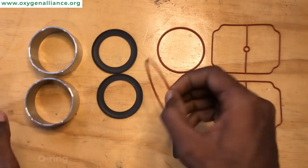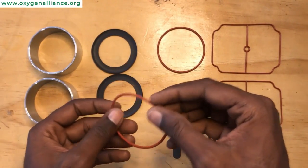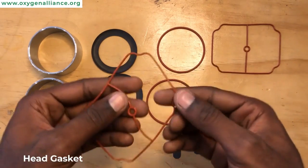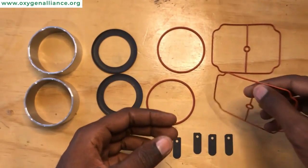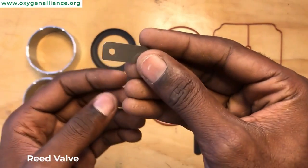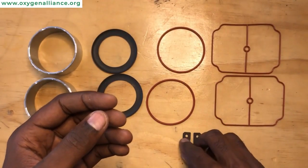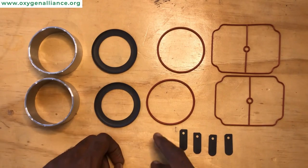You must also have the o-ring, which sits between the cylinder sleeve and the valve plate and is there to provide a tight seal. Then we have the head gasket, which sits between the valve plate and the compressor head. And lastly we have the four reed valves, which are responsible for channeling air into the cylinder sleeve during suction and out of the cylinder sleeve during compression. Now that we have everything, we can jump onto servicing the compressor.